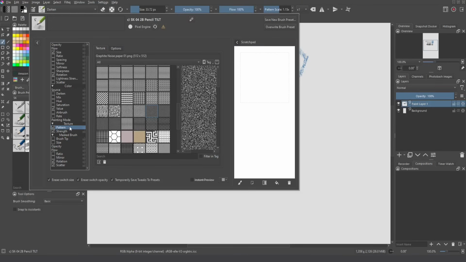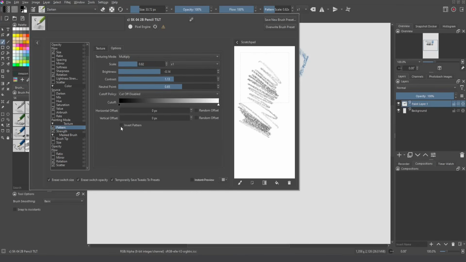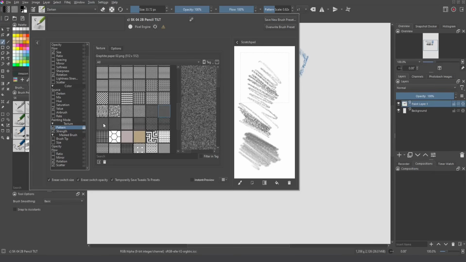So if we go to the pattern section, we can select another pattern that we have in this bundle. For example, I select this with the grain rotated, or this which is fine grain, or this which is a rounded grain. So maybe you like this and you test here. Maybe you want to multiply and then invert the pattern to get a softer feeling in the patterns. And then you go to the pattern and lock the feature. I have prepared this to be in the same tonal value so they respond in the same way.